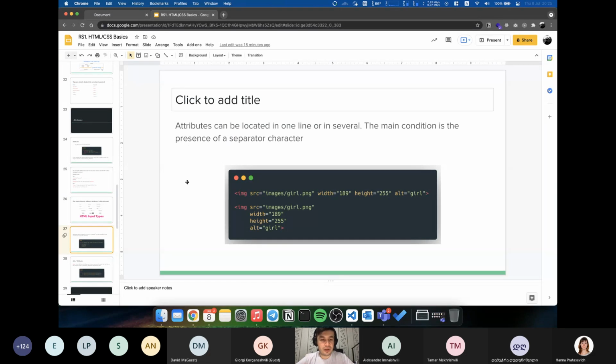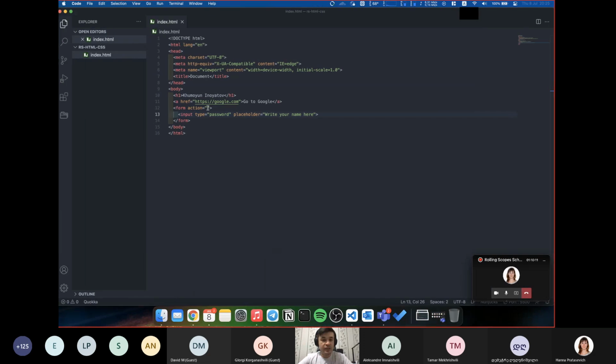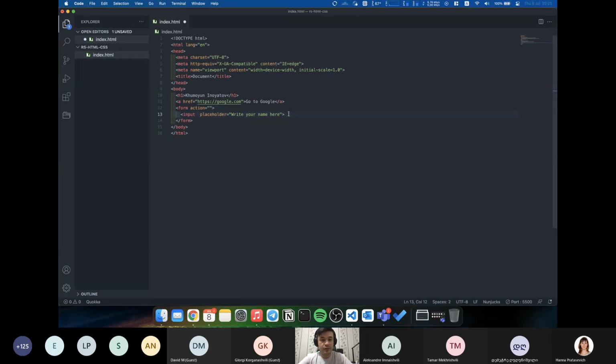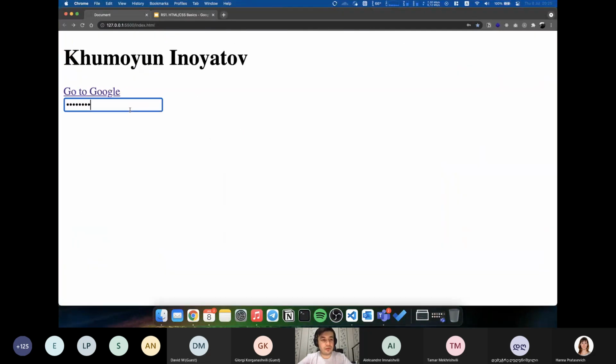And the next information about attributes is that you can give some kind of width and height for your elements on the web, and also it does not matter in what order you write your attributes in your opening tag. For example, if we change the order of type with placeholder, nothing will change in my structure. In my web browser, it works as it worked before.